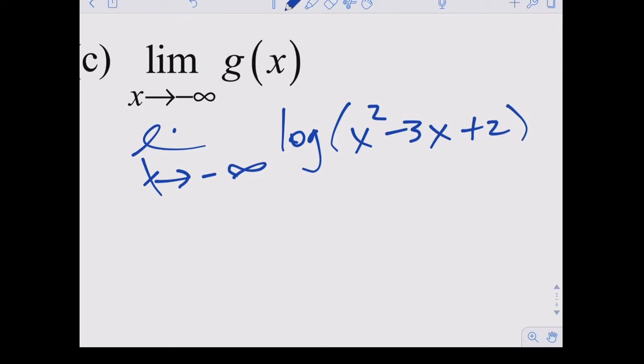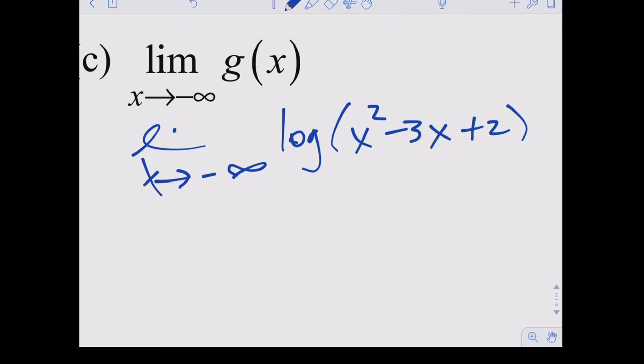All right, this is composition. So let's just kind of do it without any notation. You could bring the log to the inside, of course, and take the limit as x goes to negative infinity of x squared minus who cares, right? We have two ways to evaluate the x squared minus who cares. You can think of the x squared dominating the growth of the other terms that are smaller by degree, so you can just plug in a negative huge number into the leading term. Negative huge squared is positive huge. So this goes to positive infinity. Or you can just think of the graph of a parabola that opens up and realize as you go out to both sides, you're going up to infinity.